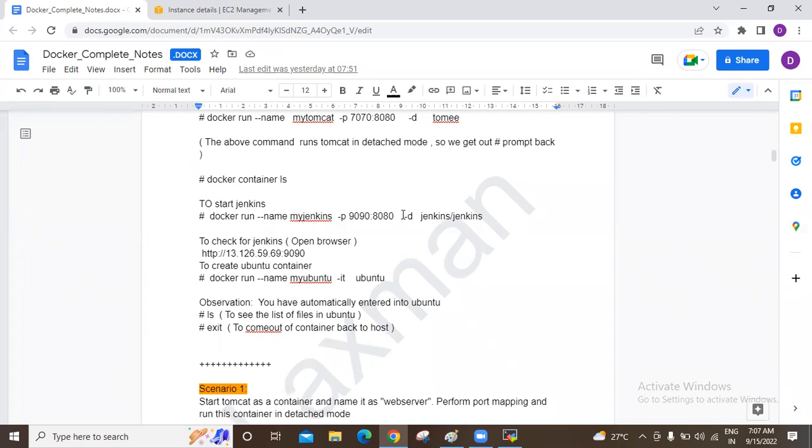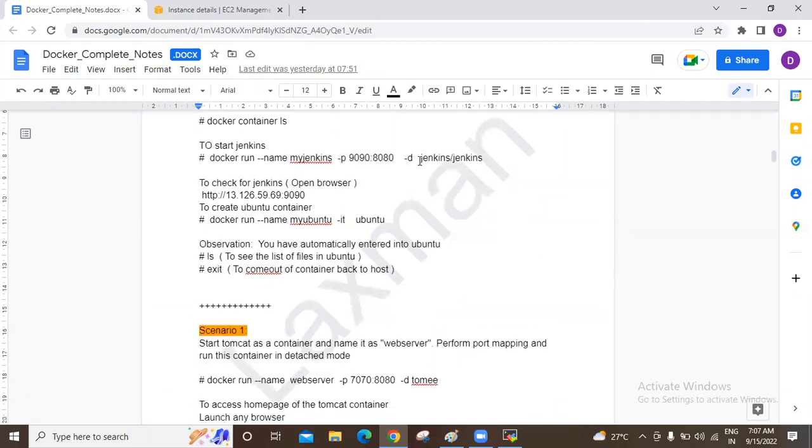I want to perform port mapping so that some reliability will come. That means I know on which port the Jenkins server will be running. This is 9090 port. I want to explicitly mention. If we use -P in its place, then a random port will be allocated and it will be mapped to the 8080 port. Okay, so I want to run this in the detached mode, and this is the image name. We have seen that.